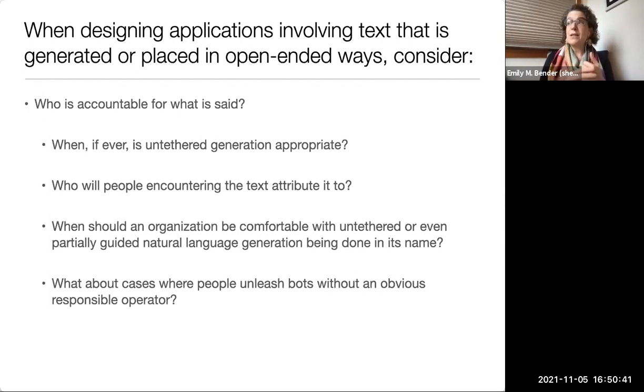Or, is it a chatbot that's being run by some company and speaking for that company in some way, and so on. When should an organization be comfortable with untethered or even partially guided natural language generation being done in its name? And I would say only after very careful testing. And then what about cases where people unleash bots like that Reddit answer bot without an obvious responsible operator? And how do we account for that and constrain it?